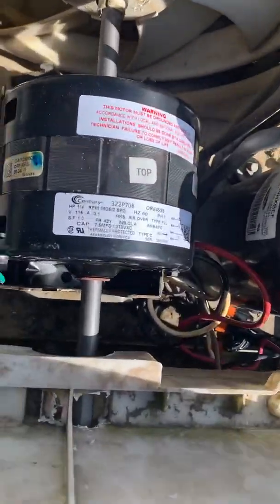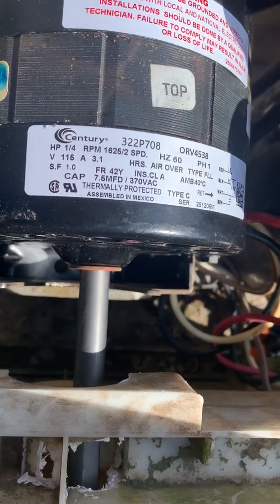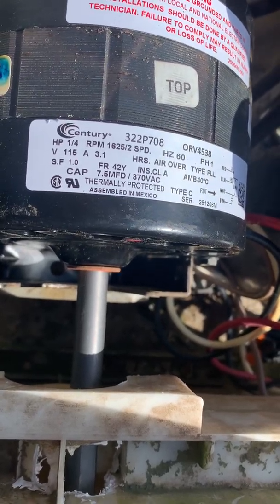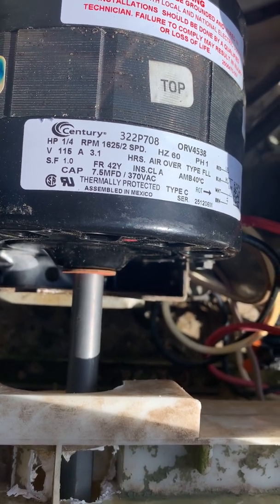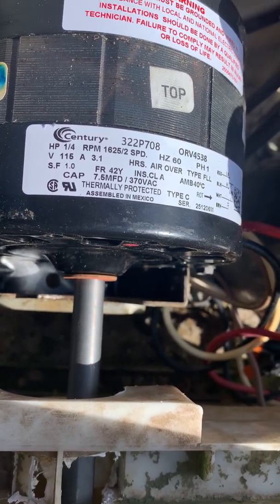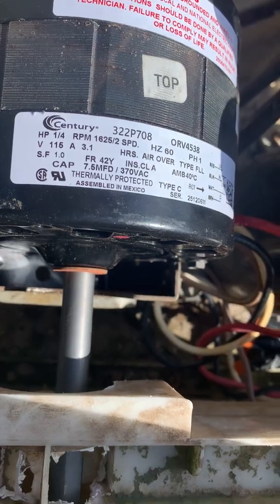Let's see if we can get a good look. It's the Century Motors, model ORV4538. It has the right amperage. Everything works.